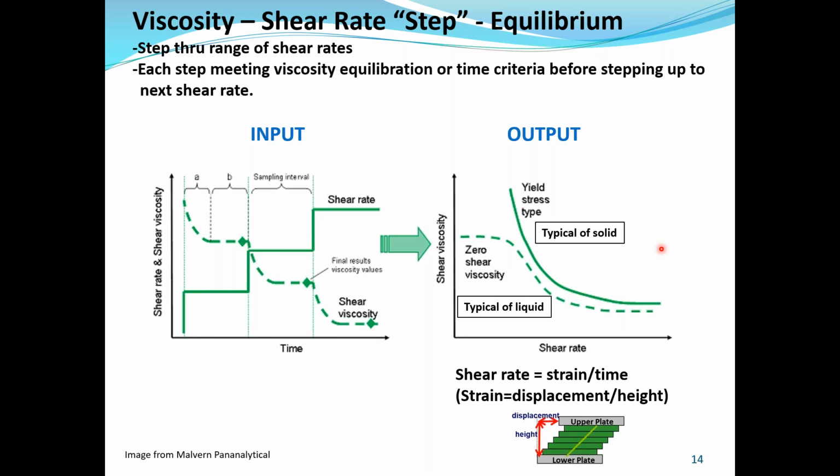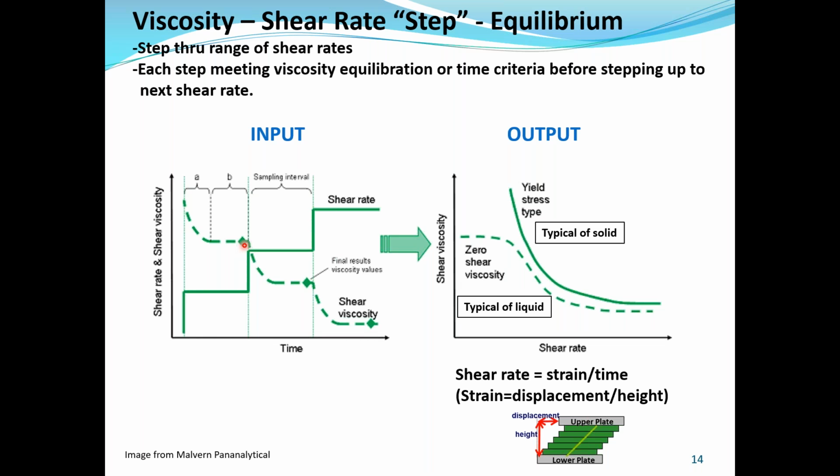Okay, that first study was a non-equilibrium type of study. The other kind of study is an equilibrium or shear rate depth study. In this case, we have the sample in between the plates, and they're experiencing a shear rate. It's not a ramp, it's a set shear rate. This particular sample will shear thin until it reaches a particular equilibrium. These conditions and criteria are defined within the method that I would write.